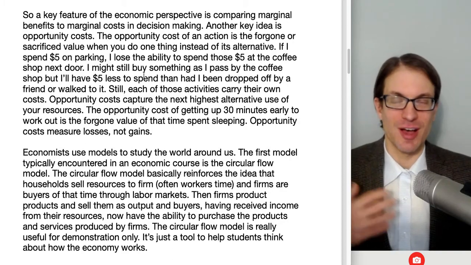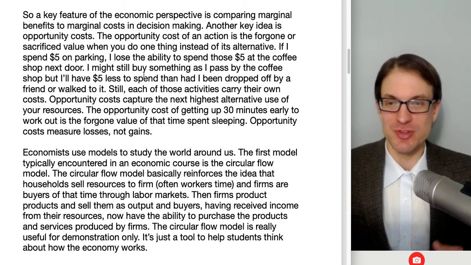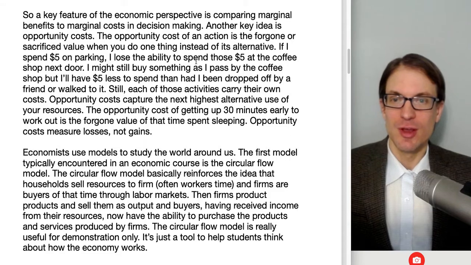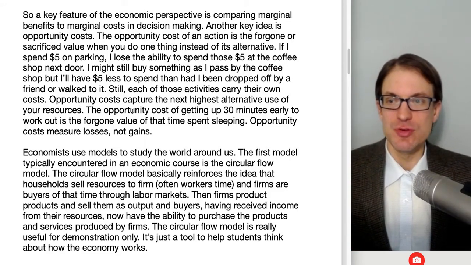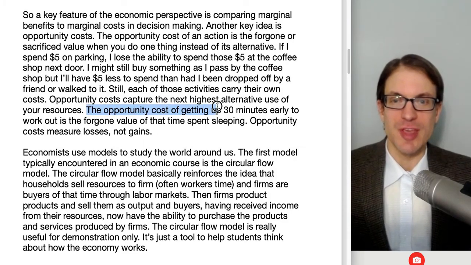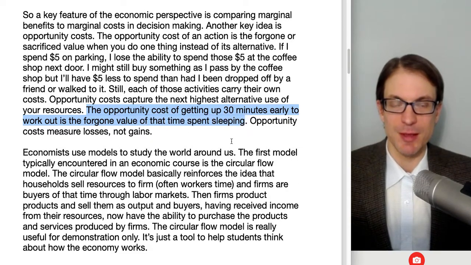There's the opportunity cost, the foregone use of those resources employed doing something else, right? Opportunity costs capture the next highest alternative use of your resources. So for instance, the opportunity cost of getting up 30 minutes earlier to work out is the foregone value of that time spent sleeping.